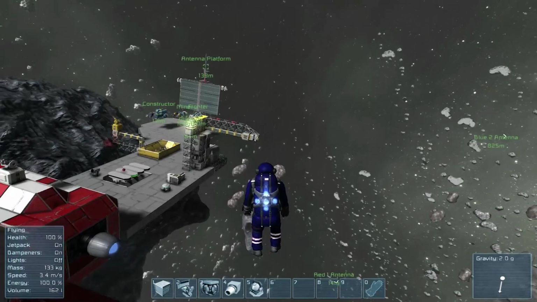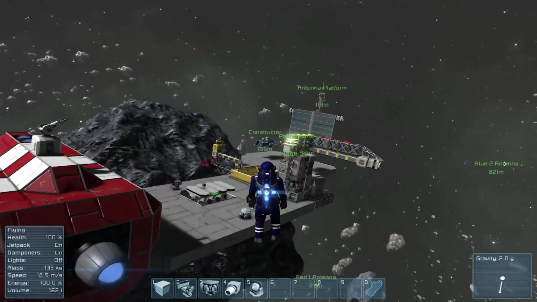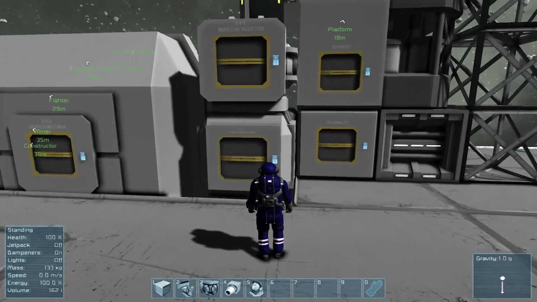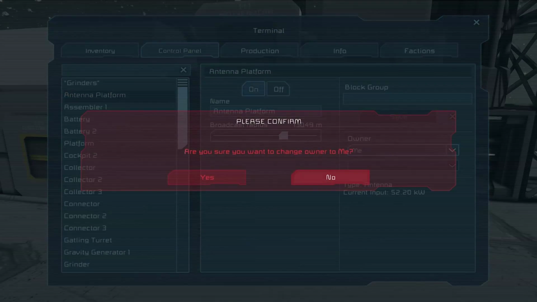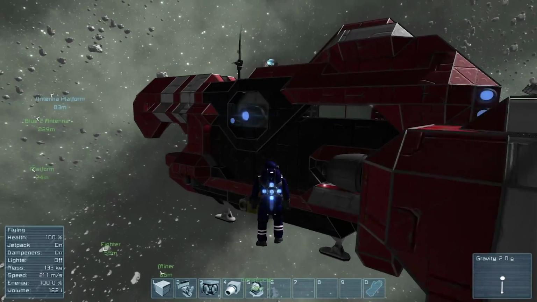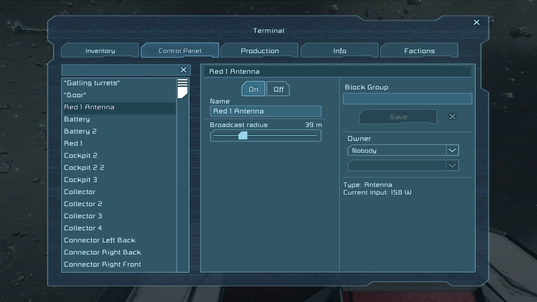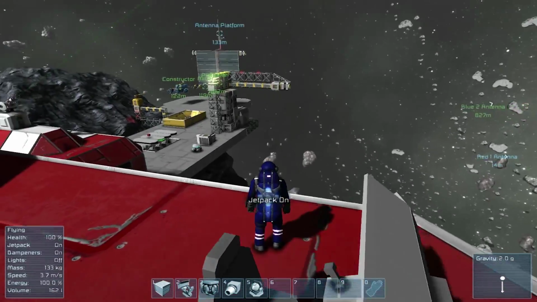So we're about 140 meters from the antenna platform, right? 140, 150, something like that. So let's see now what this one's set at. Okay, that's way more than I thought it would be. Maybe it has to do with ownership. Okay, so this one's set to mine now. And it is set very far away. Now, it might have to do with ownership, actually, because they did change this in the video before doing the other stuff that had to do with all this.